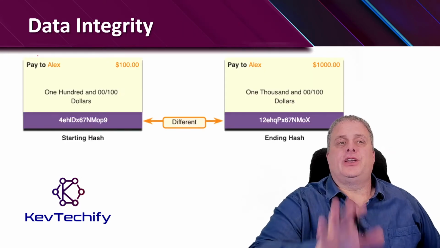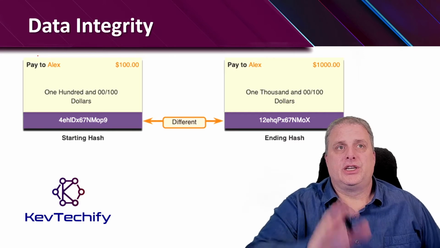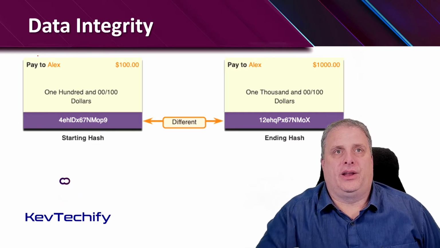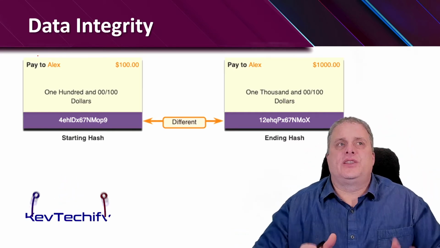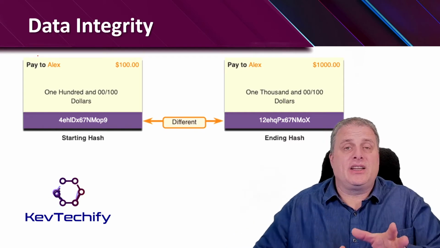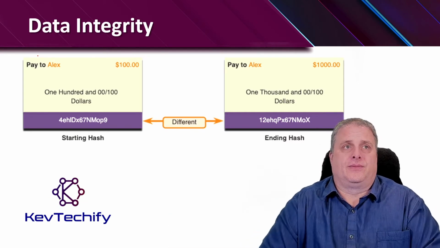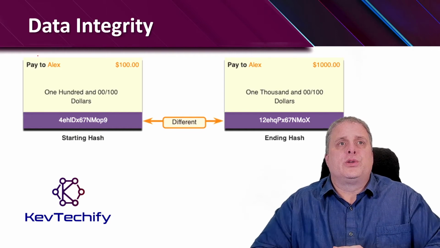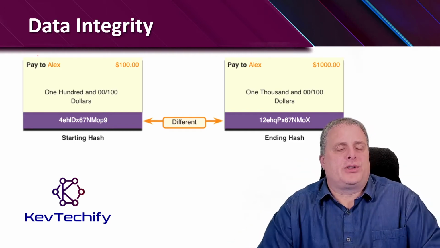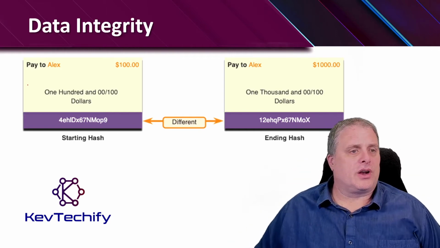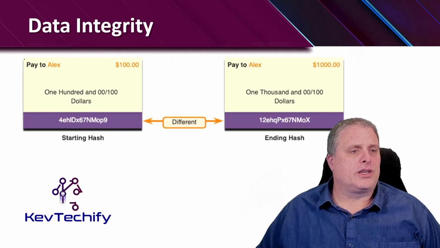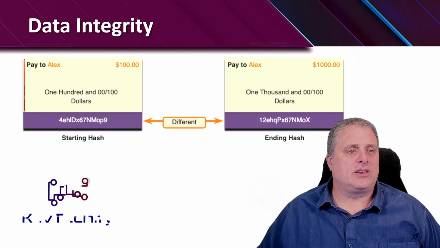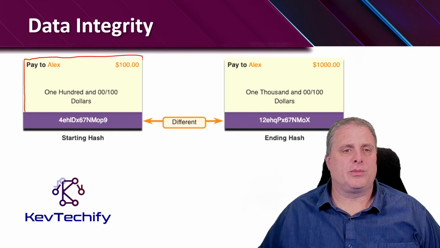Data integrity is using hash functions to ensure our integrity. They guarantee that the message data has not changed accidentally or intentionally. What we're going to do is send a $100 money transfer to Alex. Starting off here, you're going to say, okay, I'm going to pay Alex $100. I'm going to send him a money transfer.